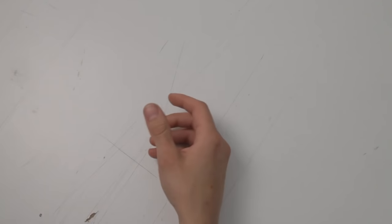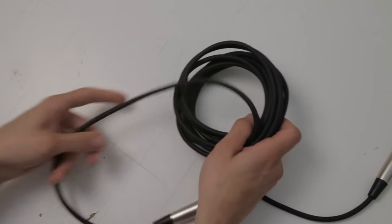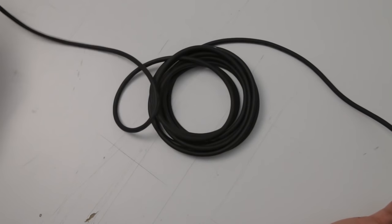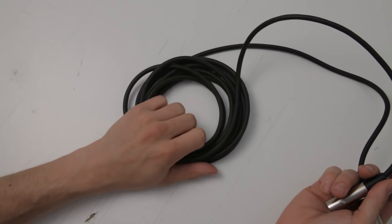Beautiful. Next is pretty simple, our XLR cable. Here it is, pretty cheap, pretty awesome. We've got male on one side, female on the other side. Pretty good. See how beautifully this is wrapped? Once again, check out the cable wrapping tutorial to learn how to wrap it beautifully like this.